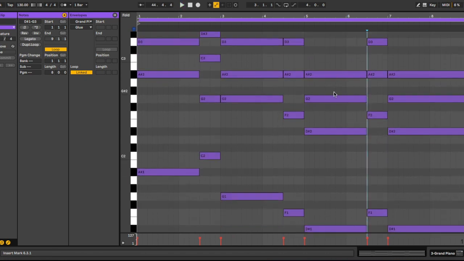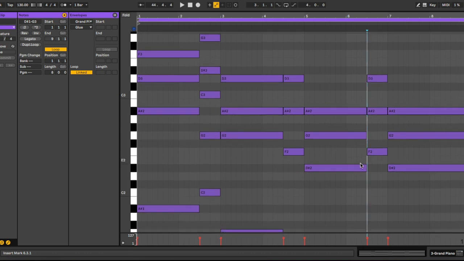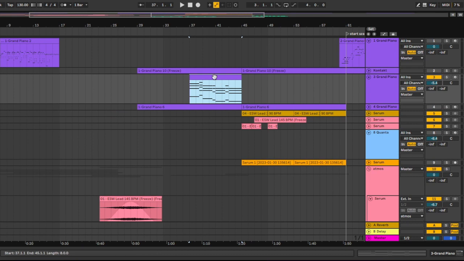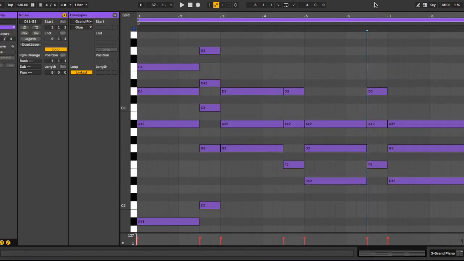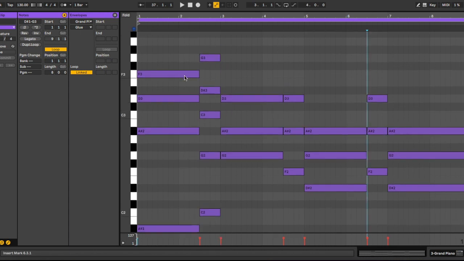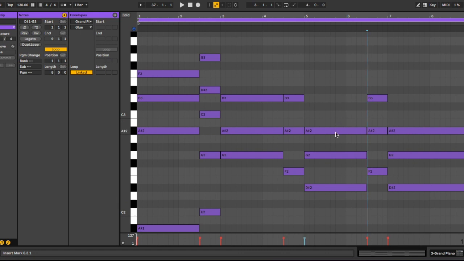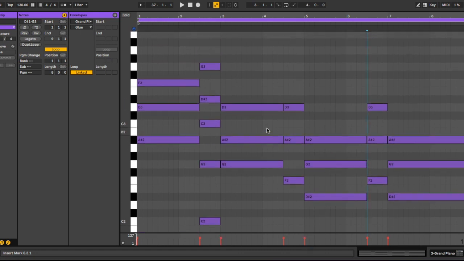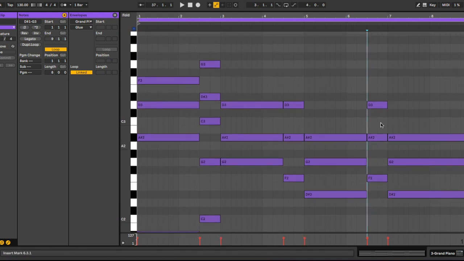So yeah, that's actually sounding quite good already. With the inversions, you can definitely hear the difference between the normal chord progression and what it is now. So that definitely sounds a lot better. But one thing that I can do is start raising notes or lowering notes in the scale in the chords to fit the scale, to create different harmonics all over the keyboard.